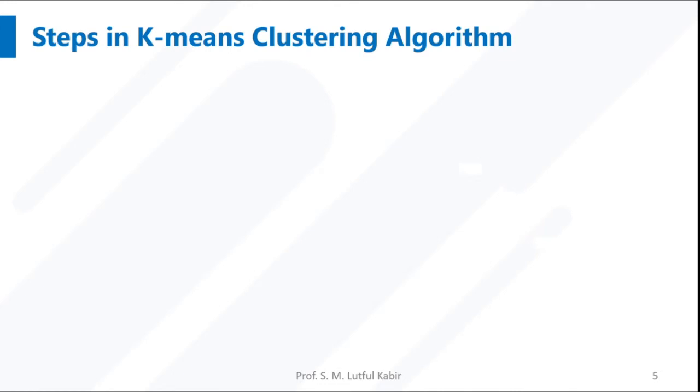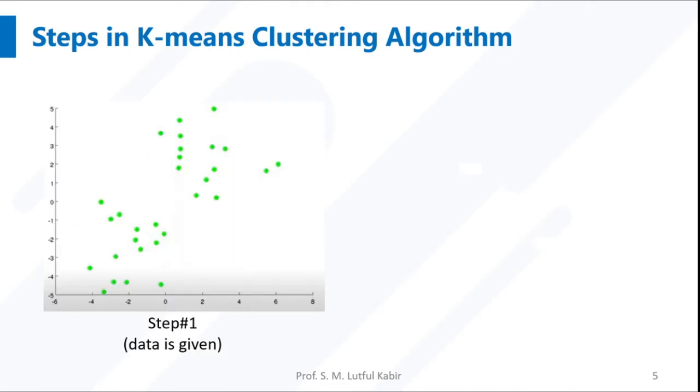So the steps are, first of all, you can see the data which is plotted in this diagram. In most cases, we may not be able to plot because of the number of features. But in this case, we've assumed that the data has only two features. One is drawn on the x-axis and the other on the y-axis. The green dots represent data. All dots are different data, so there are m number of example data.